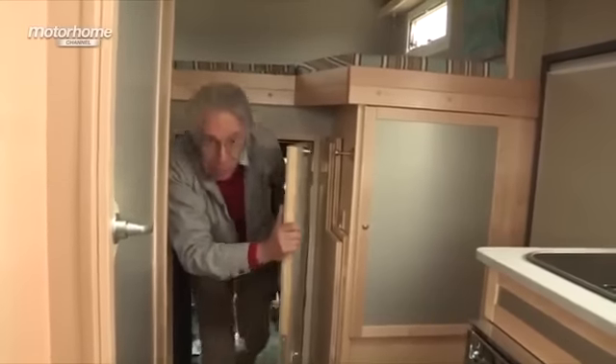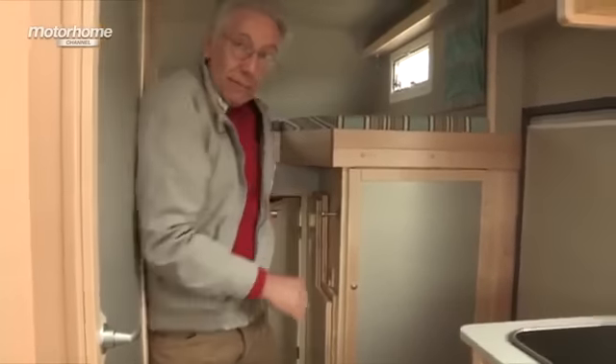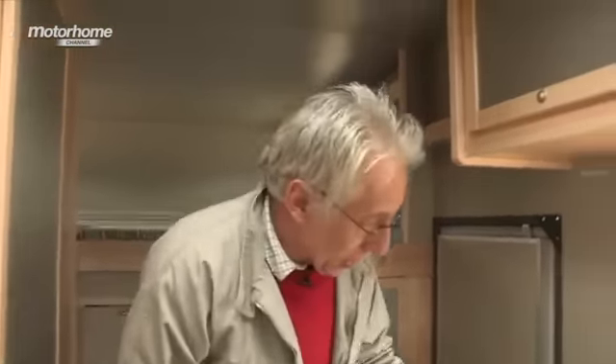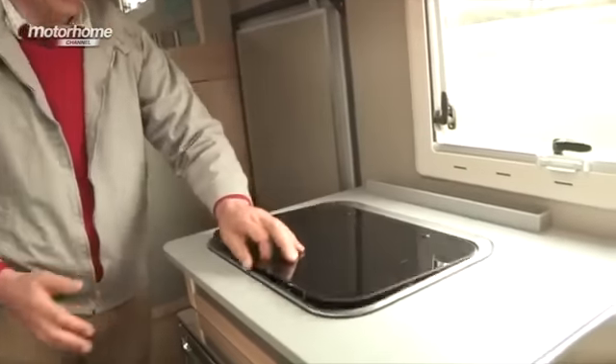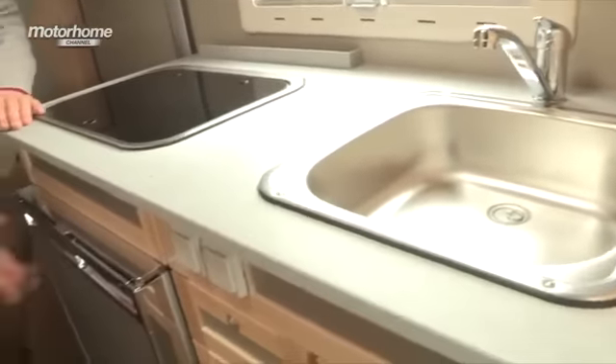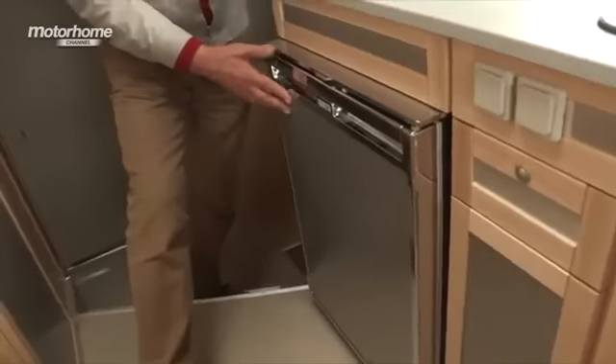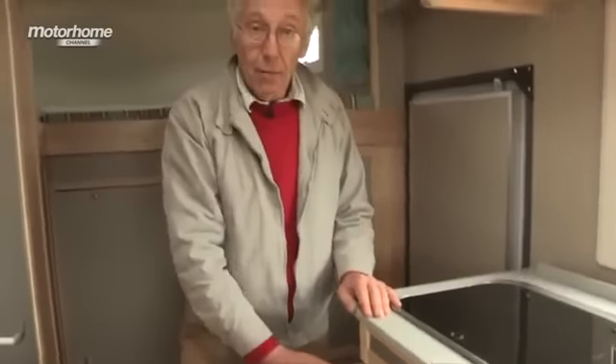That was lots of fun, but I'm exhausted. I need a nice cup of tea and a slice of toast. Unfortunately, there's no facility for making toast, but you can have an oven put in right here if you ask them to. Other cooking facilities are two burner gas burners, a sink and a fridge. Now, this fridge is interesting - it hasn't got gas and it hasn't got a 230 volt option, it's 12 volt only. But that doesn't matter because where you're going, it's going to be very sunny indeed, and the solar panel on the roof is going to put plenty enough energy into the batteries to power the fridge.